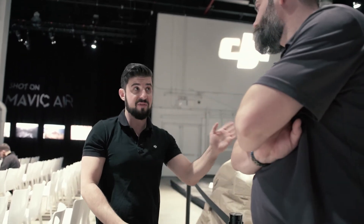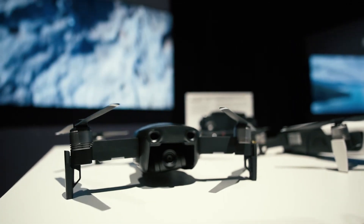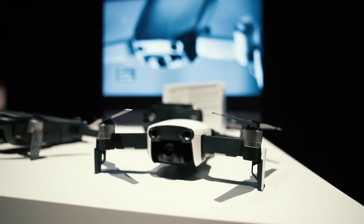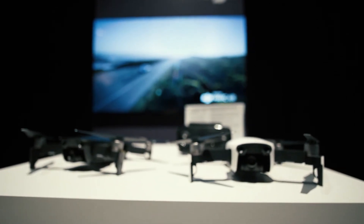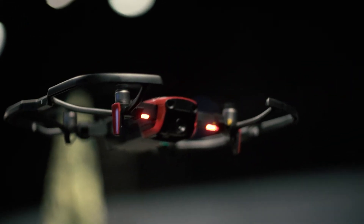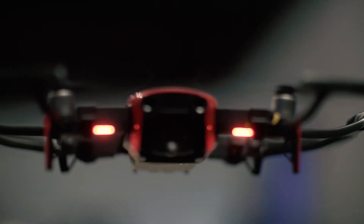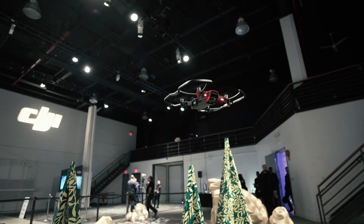I'm really struck by the fusion of exponential growth in technology — better communications, vision systems, auto navigation, seven-camera visual navigation, and position awareness — all in a smaller form factor with no compromises in camera quality. For under $1,000 you have a drone you can take anywhere in the world. It really makes you wonder: is the best camera the one with the best specs, or is it the one you have when you need it? For a first drone, it's amazing — 22-minute battery life from a drone the size of a racer is insane; you usually get four to seven minutes on a racer.